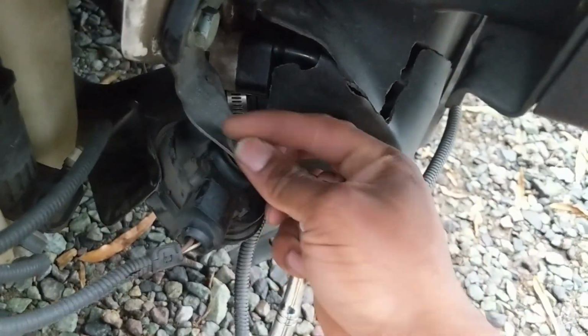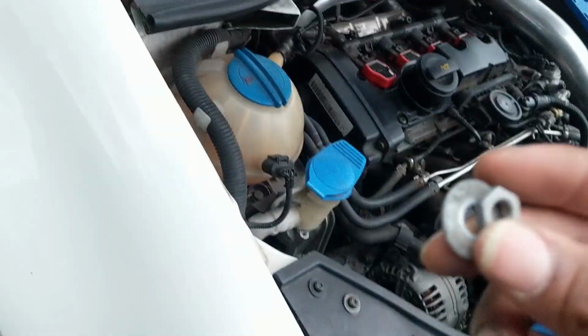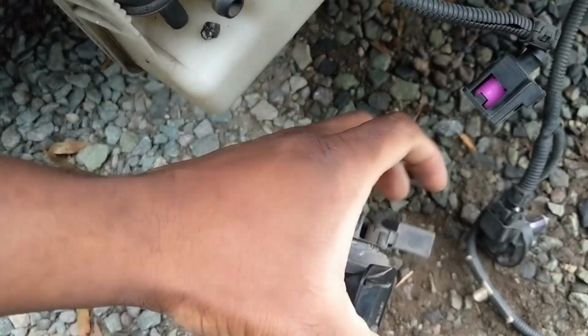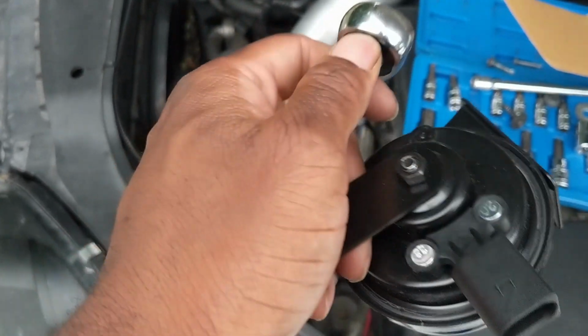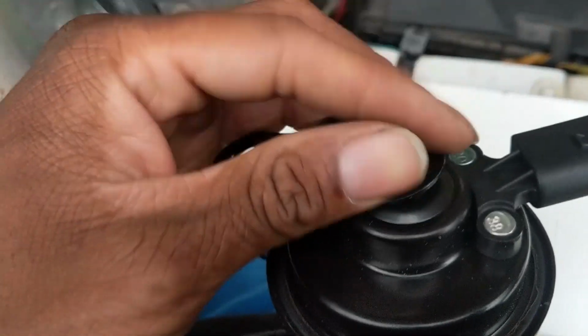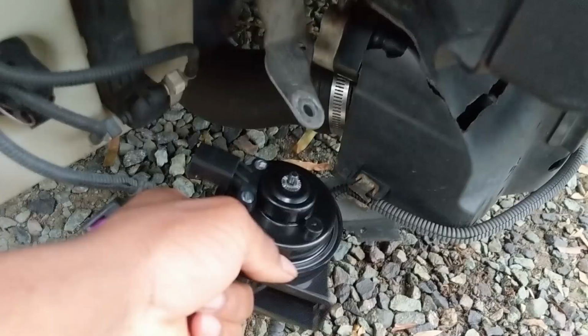Same thing, 13mm socket. When you first go to remove these, it's probably going to be super tight. I've removed these once before, so it doesn't take me nothing. Once you unbolt that, don't forget the washer and the nut. Put that off to the side. And then clip out that clip. Alright, perfect. And then going to remove that 10mm socket right on top. There we go. And then you don't need these little washer things.